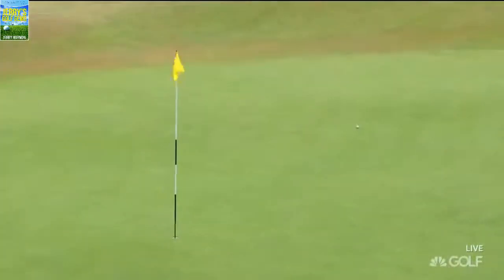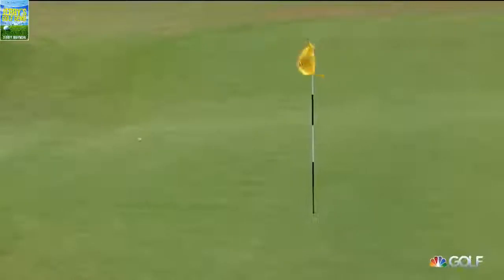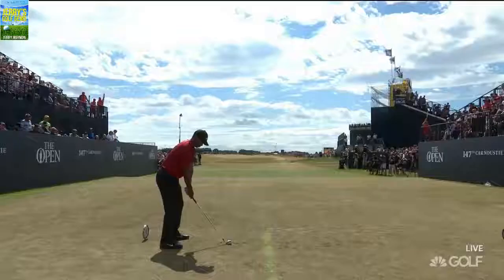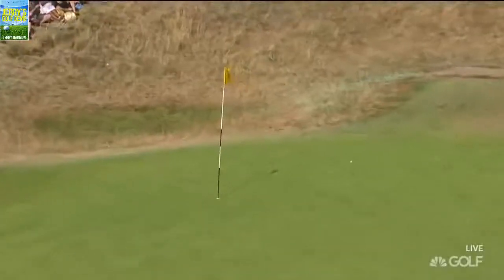Straight up in the air, cutting back in toward the hole, nice and soft. This looks to be pretty good right here. Working this in left to right, beautiful swing, nice and soft. Very, very well — 56 degree. Flat down. Skip, check. Trying to get that second part of his career. That's exactly what he did, and he fights a beauty in there.